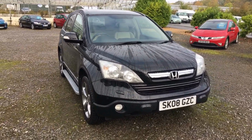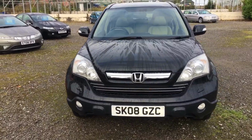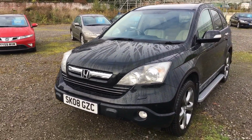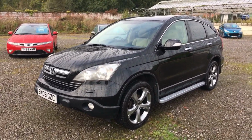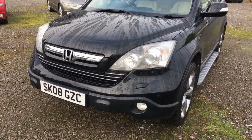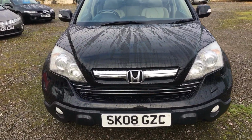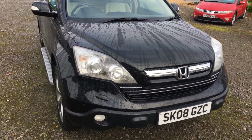Car's in absolutely fantastic condition. Unfortunately, I've had to do it on a wetter day, and that isn't out of design or otherwise. I've got so much pressure to do as many videos as I can for customers that unfortunately with our weather I can't pick and choose, but I tend to pick the cleaner ones on days like today because they're hiding virtually nothing. Lenses on the front, all absolutely spot on. Stone chipping is absolutely minimal on the car.